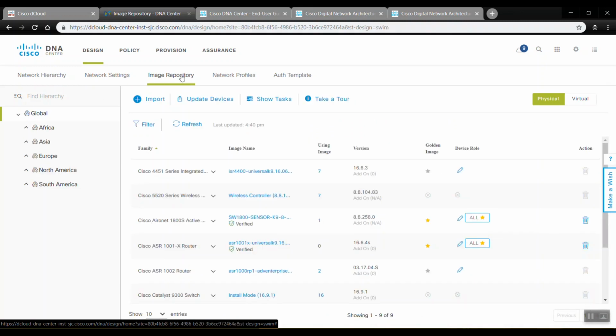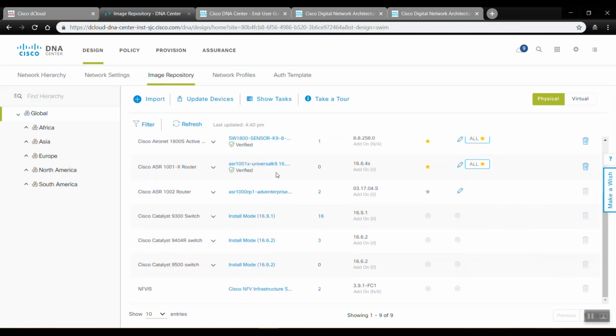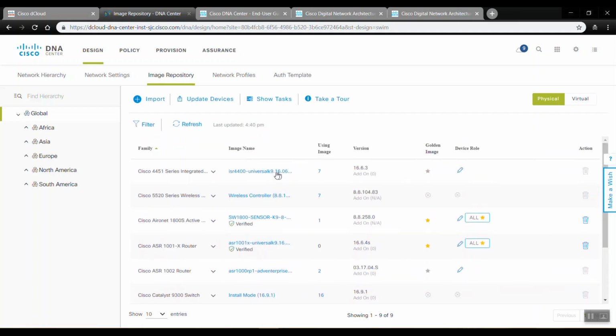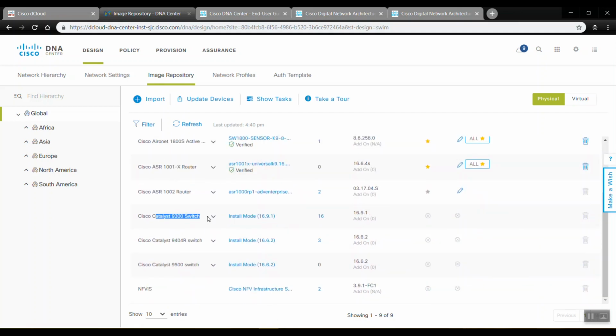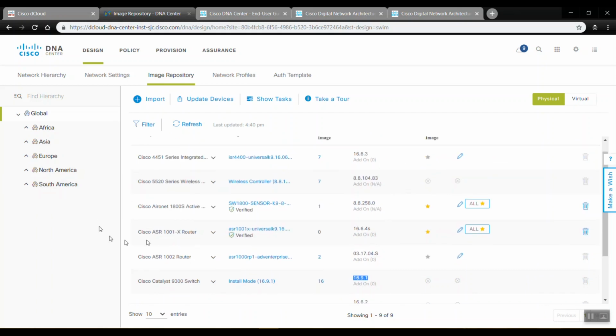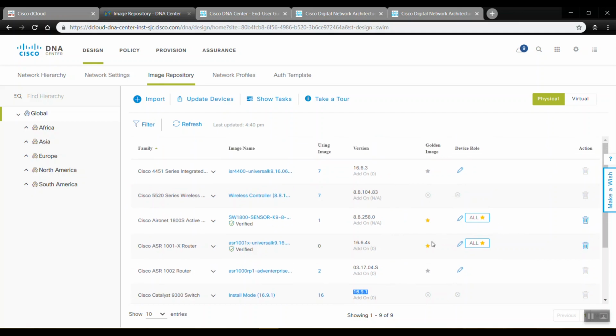Here in the image repository, you have all the IOS images that are used. For example, for Catalyst 9300, you have this image by default. For some series, if you have multiple IOS images for the same hardware platform, you can tag one of these images to be something called a golden image, and you will find this golden star in front of this image.